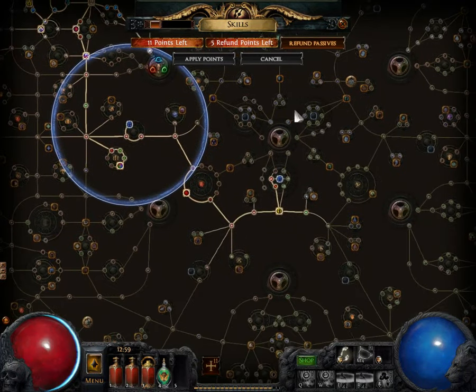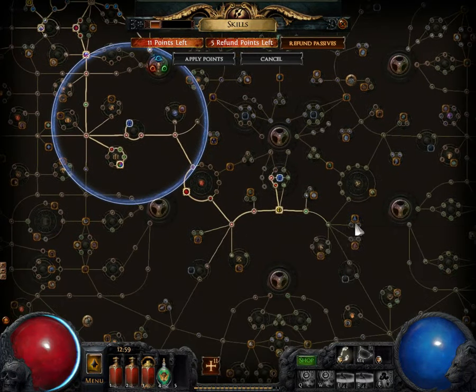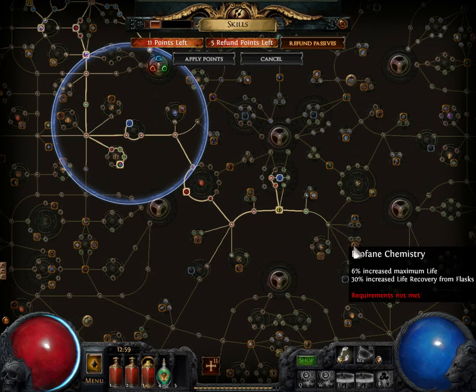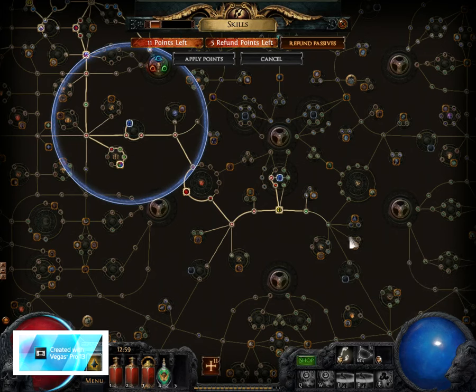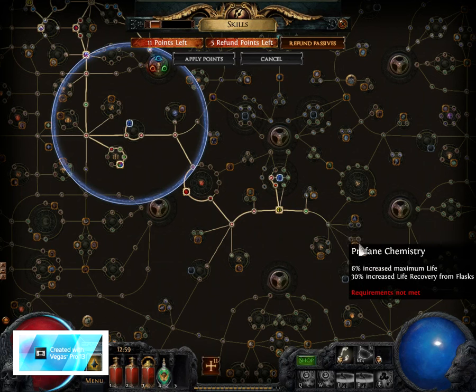Eventually, the build will also want to pick up these potion notables here next to the Scion. This life flask one especially is really powerful earlier as soon as you can get it. I'm actually trying to get there right now and would be my next objective.